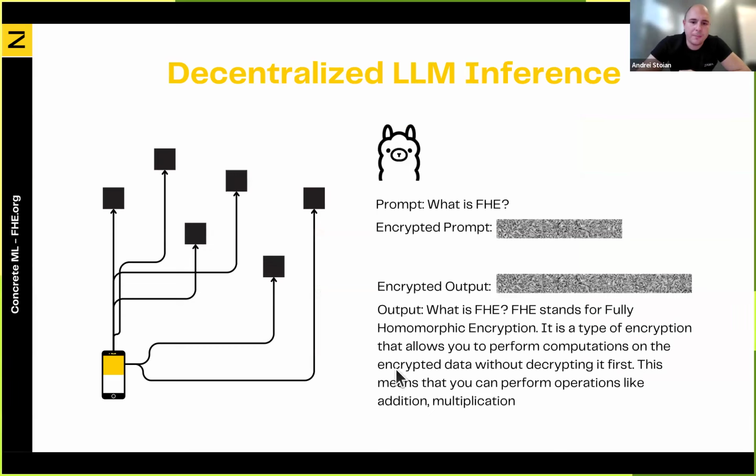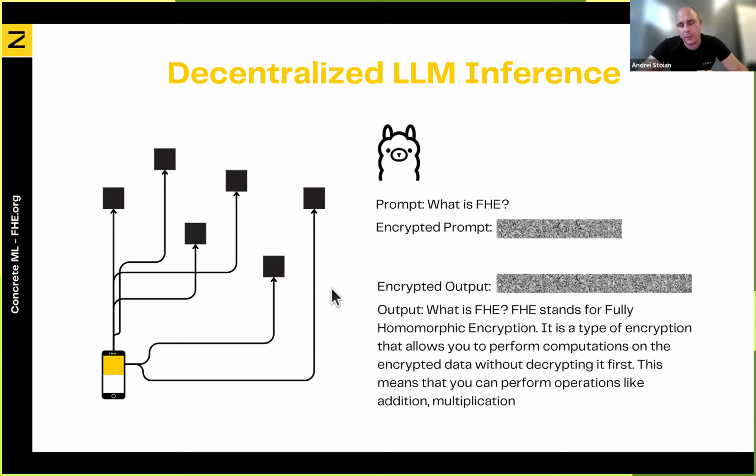LLM inference. Not really showing many of the details here. So the idea, as I said, is that from a single user terminal, which is the client side, we will make requests to many worker nodes that do the FHE processing. And here we're trading off the hardware requirements on the client side with the number of worker nodes. So if you want to have a very light client, you'll be distributing your computations on several worker nodes, which load parts of the model, and basically the user device will orchestrate combining the intermediate results that are returned by these worker nodes in order to keep the private data on the device and only send encrypted data and do minimal computation on the client device.